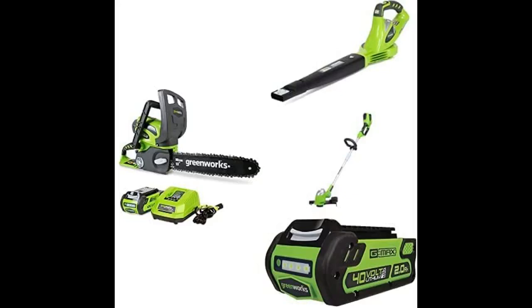For the bigger jobs I still use the corded WORX, but for convenience, the Greenworks battery powered blower is perfect as the fill-in for the rest of the chores.